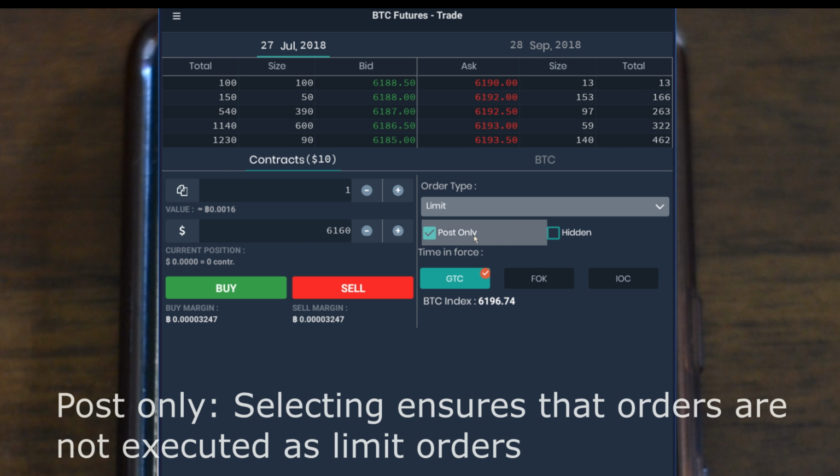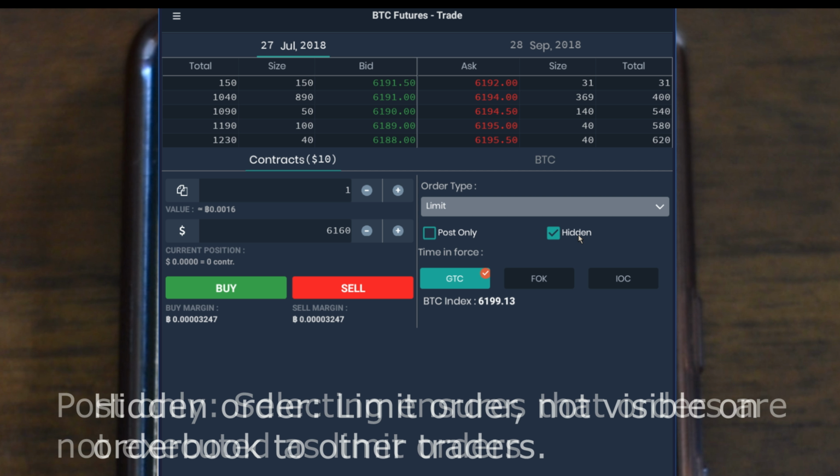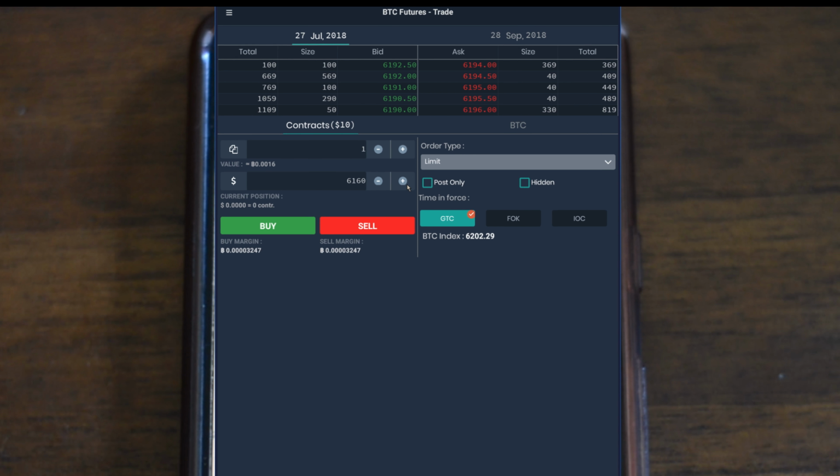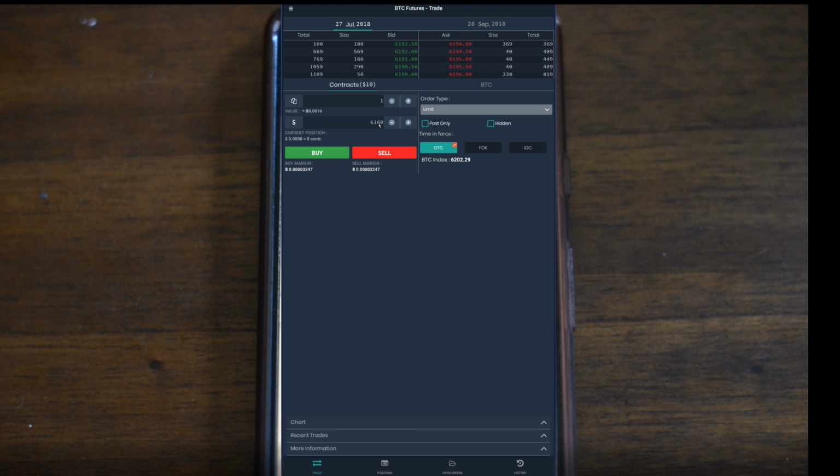Limit orders can also be post-only to prevent immediate execution during a fast-moving market and ensure being paid the fee rebate, or hidden so they don't appear on the order book at all. However, this will cause your order to be executed with taker fees instead of maker. Let's place a one contract limit order as an example. This will be a limit order so we earn the maker fee rebate and we allow the trade to come to us instead of chasing the market.